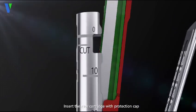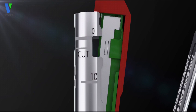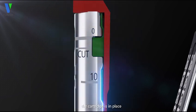Insert the new cartridge with the protection cap. Snap the cartridge securely in place. Hear a click sound. The cartridge is in place.